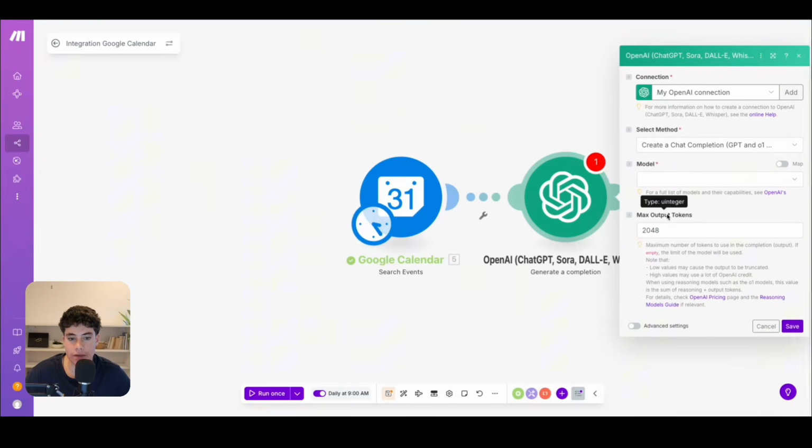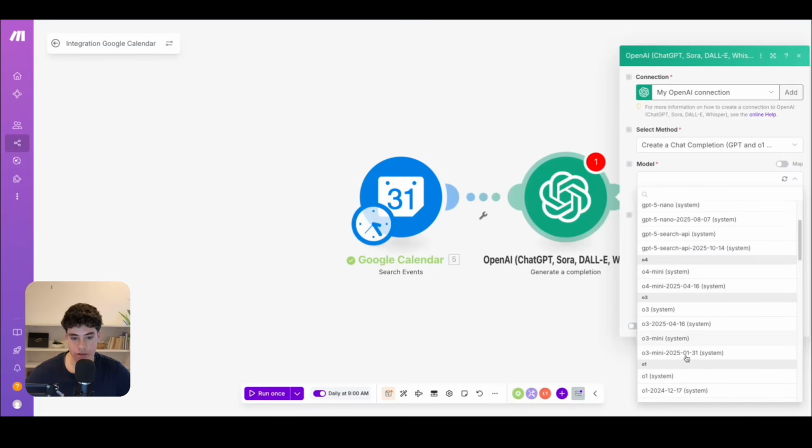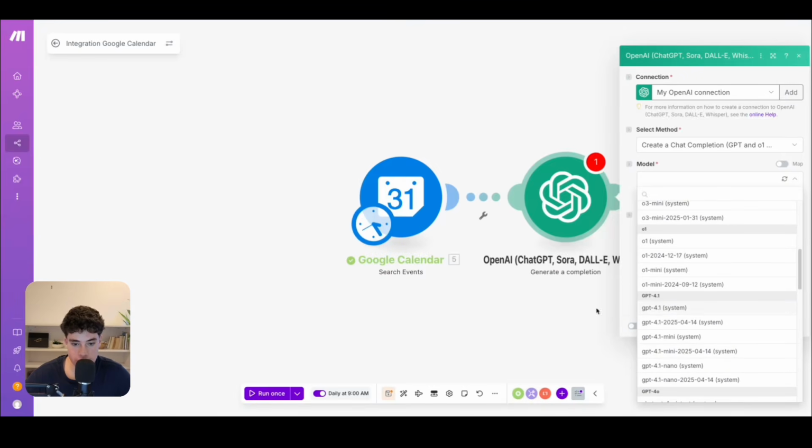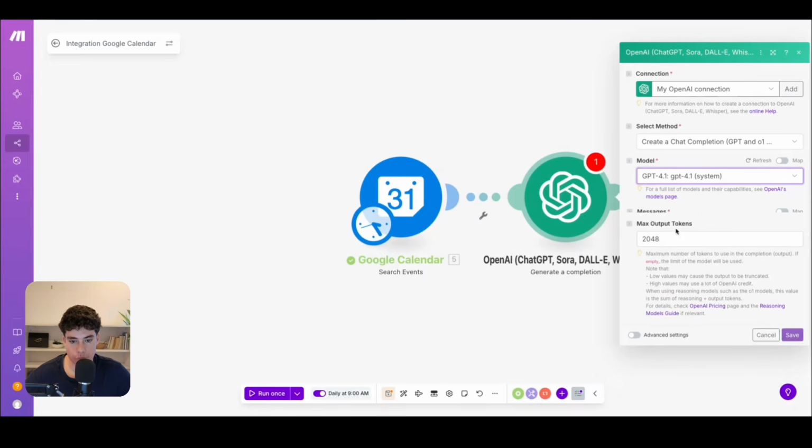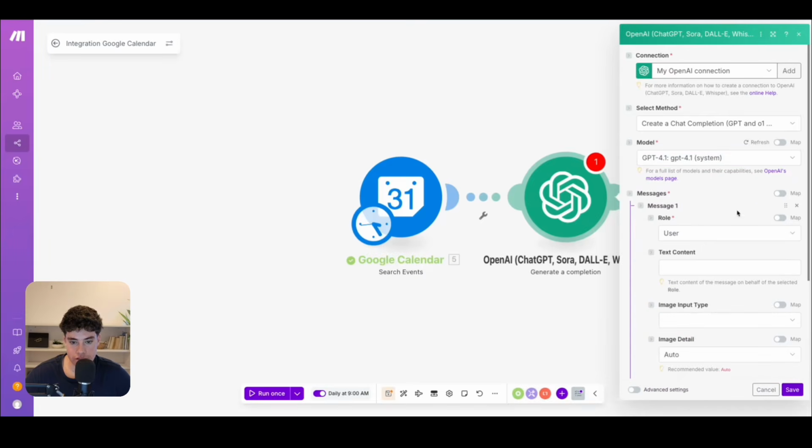So essentially what is happening in this module is we're taking in all the search events in that big messy format that you just saw, and we're going to condense it down into a JSON, which we can then put into Vapi to create an outbound call. And it needs to be in this JSON format. Otherwise, it really won't work. So again, this is the way I recommend doing it. Let's go ahead and add in just GPT 4.1. That'll work fine. And then the messages, we're going to add in a message.